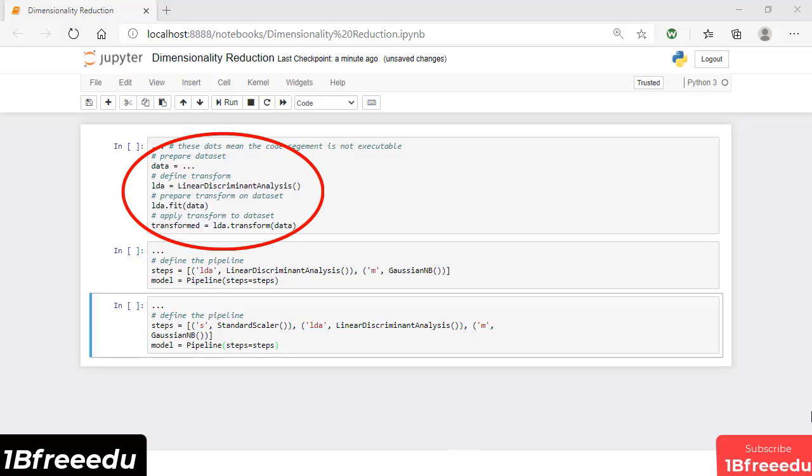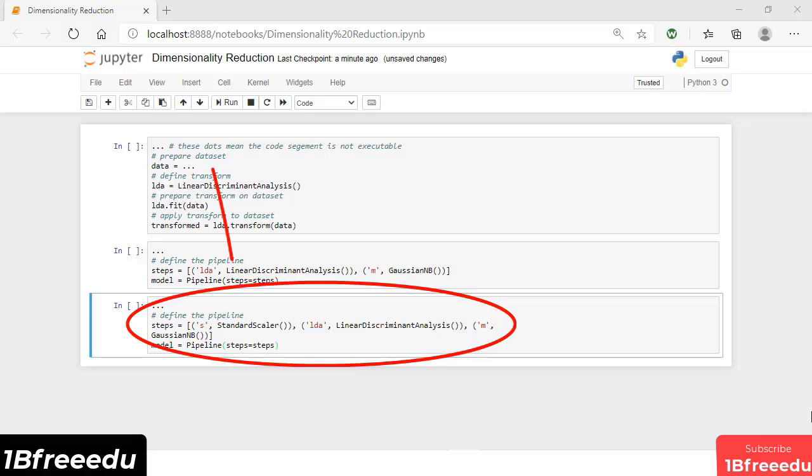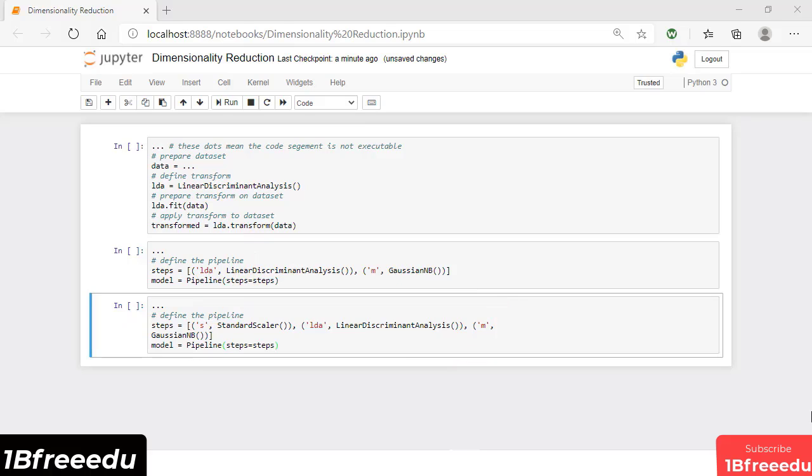The output of LDA can be used as input to train a model. Perhaps the best approach is to create a pipeline where the first step is the LDA transform, and the next step is the learning model that takes the transformed data as input. Again, another snippet is shown on screen. It can also be a good idea to standardize data prior to performing the LDA transform if the input variables have different units or scales. Again, a code snippet for that is shown on screen. Alright, now that we're familiar with LDA and the LDA API, let's work through an example.